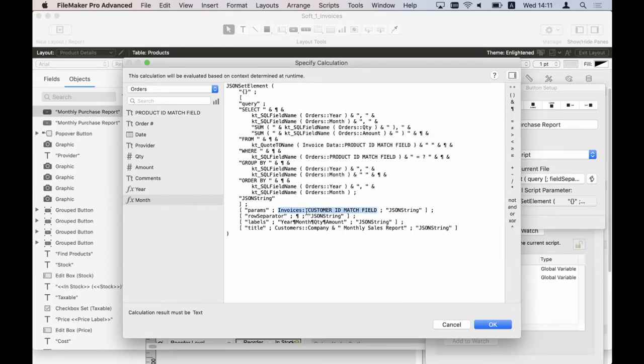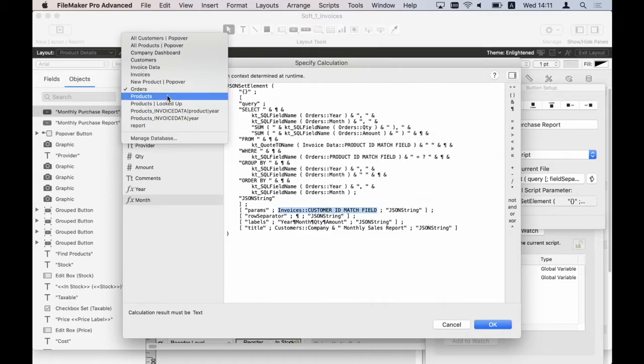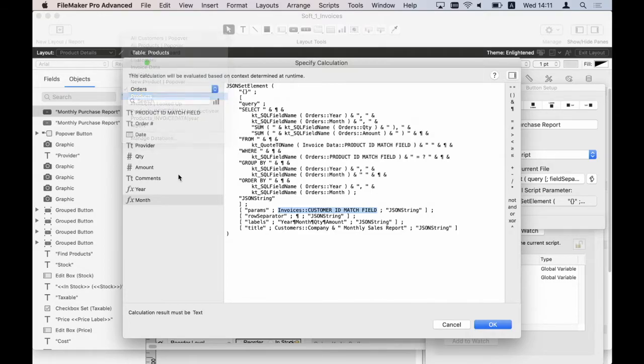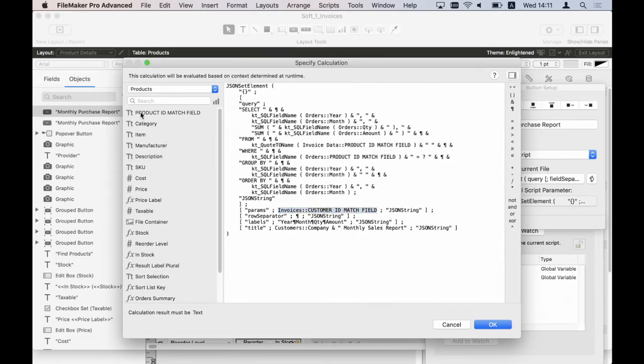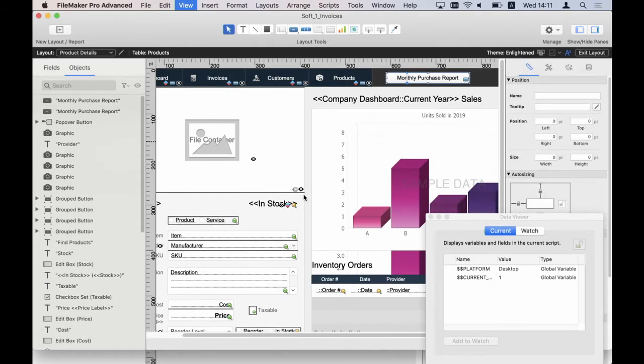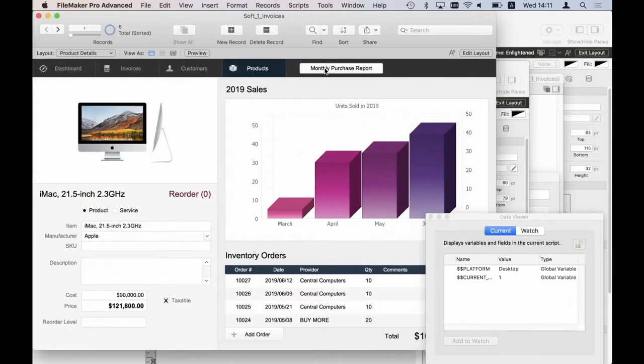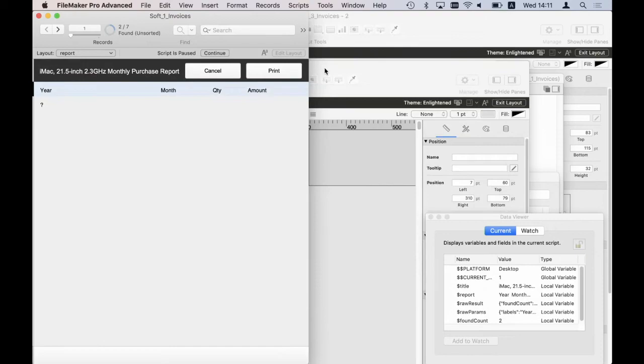I thought someone mentioned it, but in this case, I believe this is what I want. And purchase report. And then click it. Not working.